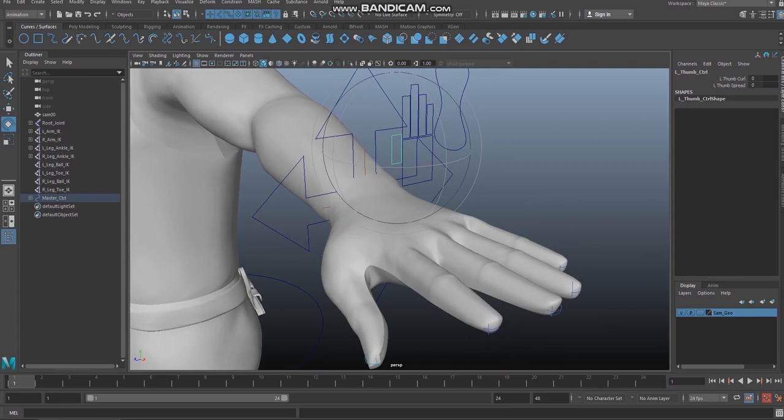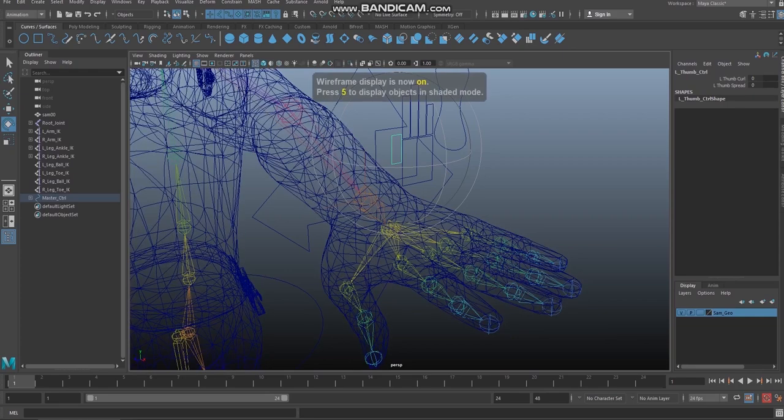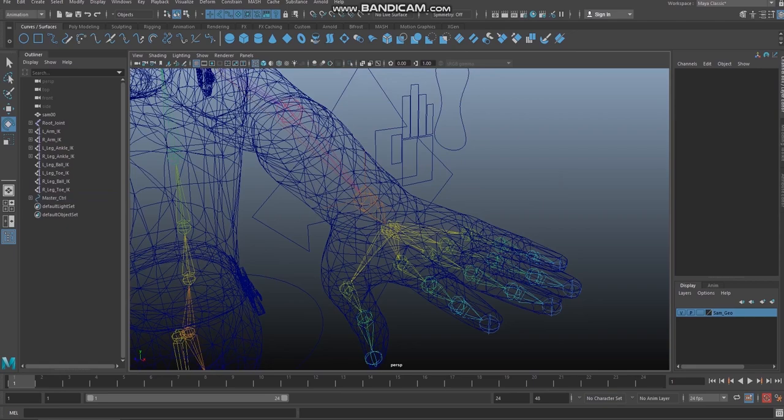Before starting to rig the thumb finger, I'm going to wireframe mode and selecting my base joint. You can see in my channel box that there are random values given for the base joint.